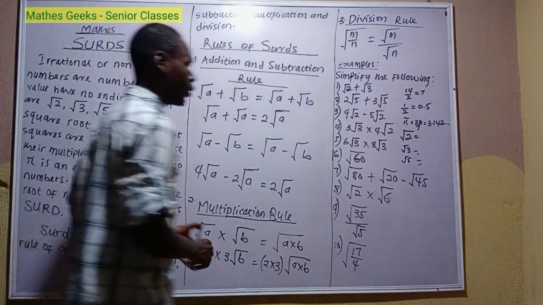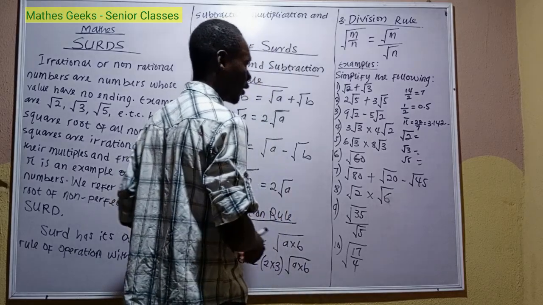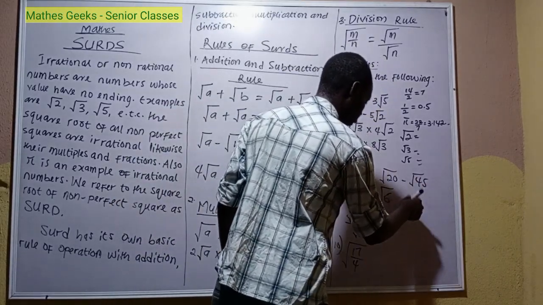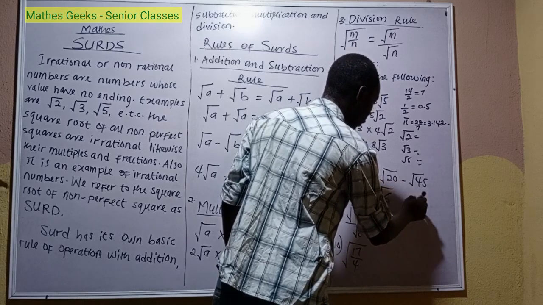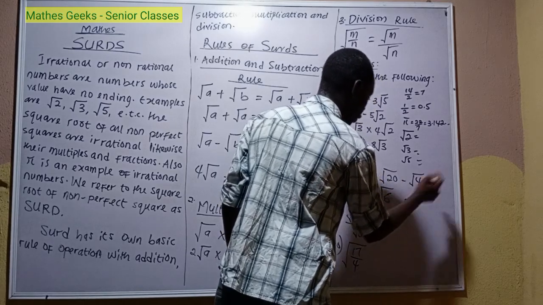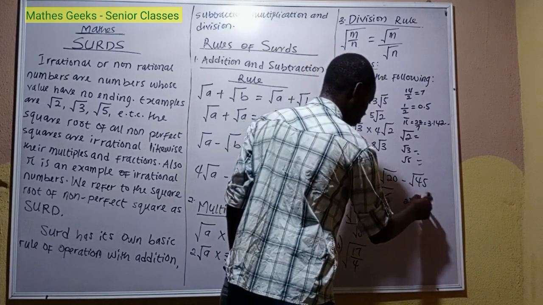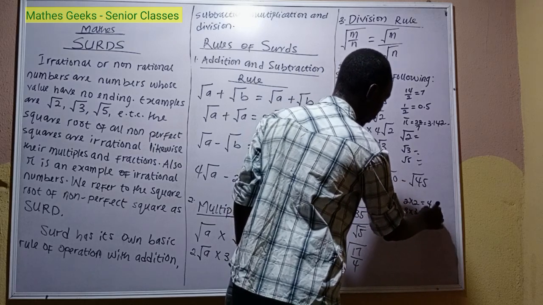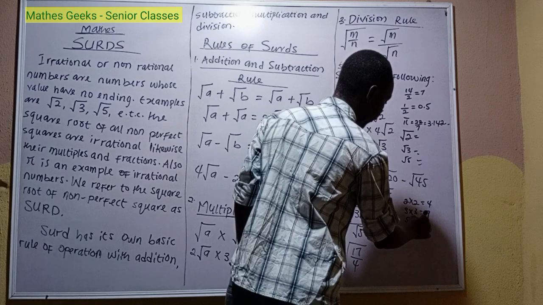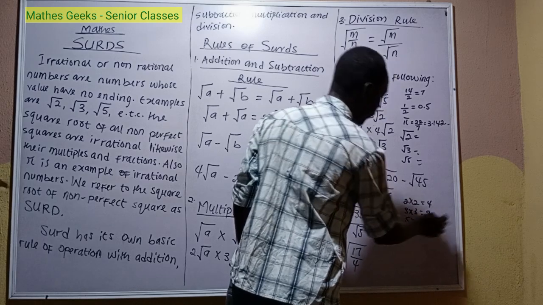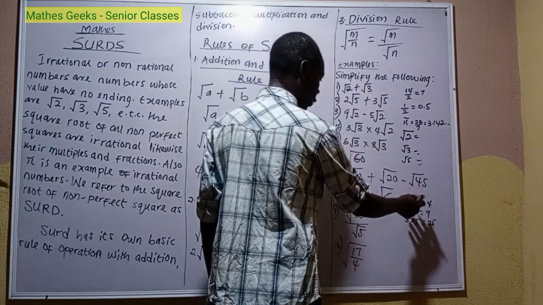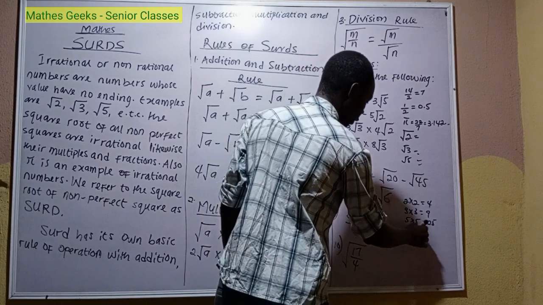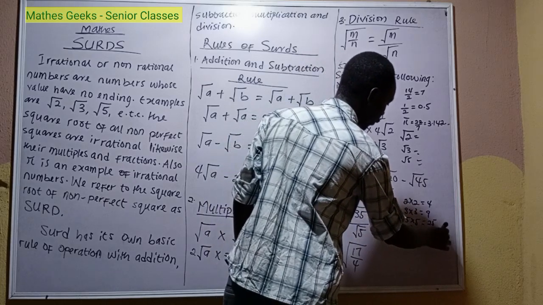This brings us to what perfect squares are. Perfect squares are simply the squares of numbers. Any number that multiplies itself, or the square of any number, is a perfect square. So 2 times 2 will give us 4, 3 times 3 is 9, and then 5 times 5 is equal to 25. So 5 squared is equal to 5 times 5, which is 25.